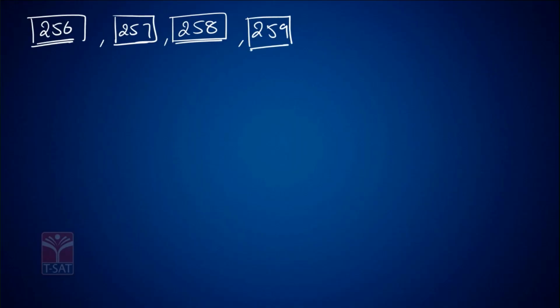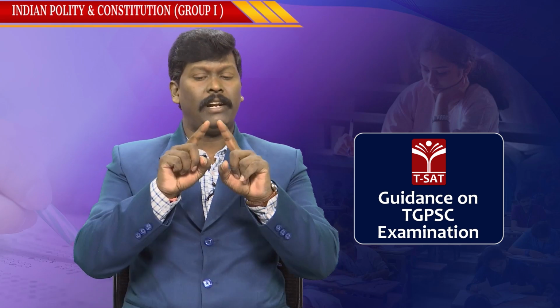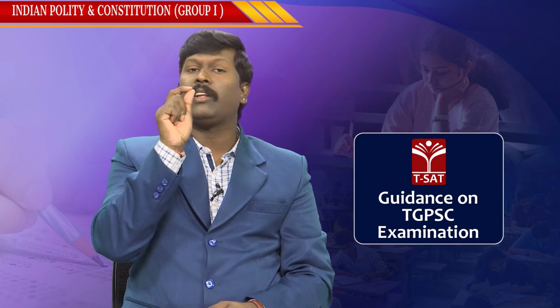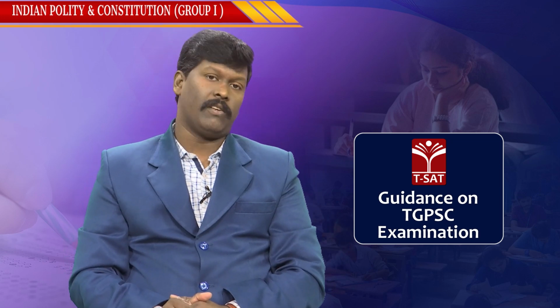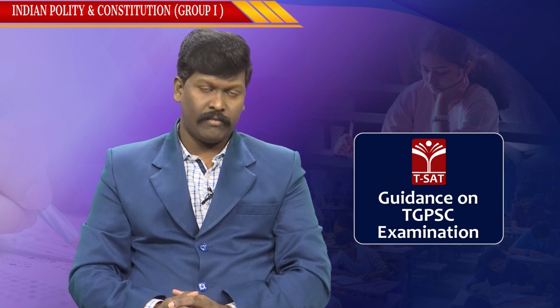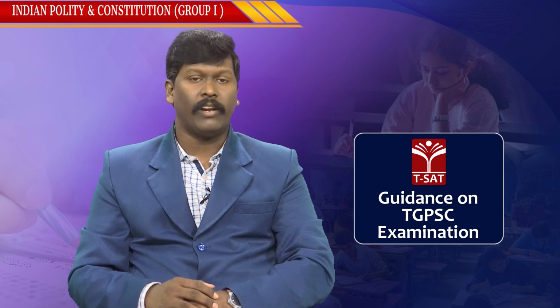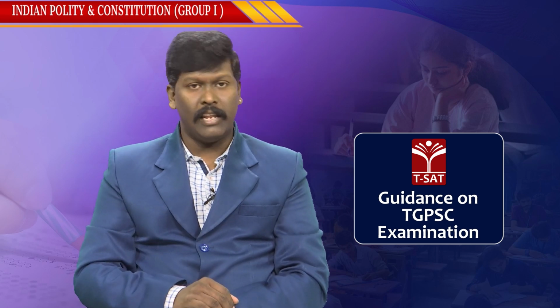The next one we have is Article 259. Article 259 of the Constitution has been repealed, has been deleted, by the 7th Constitutional Amendment Act. It talked about the center sending armed forces to the states for law and order. For the protection of law and order in the states, the center could send its armed forces to the state. This has been deleted, right?